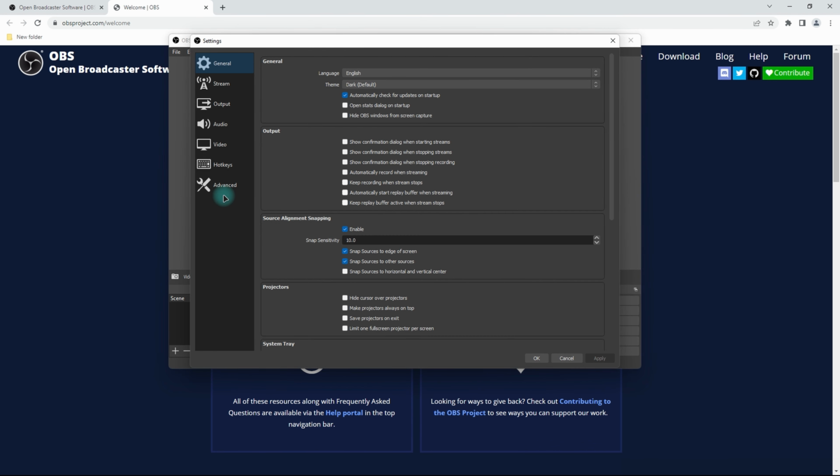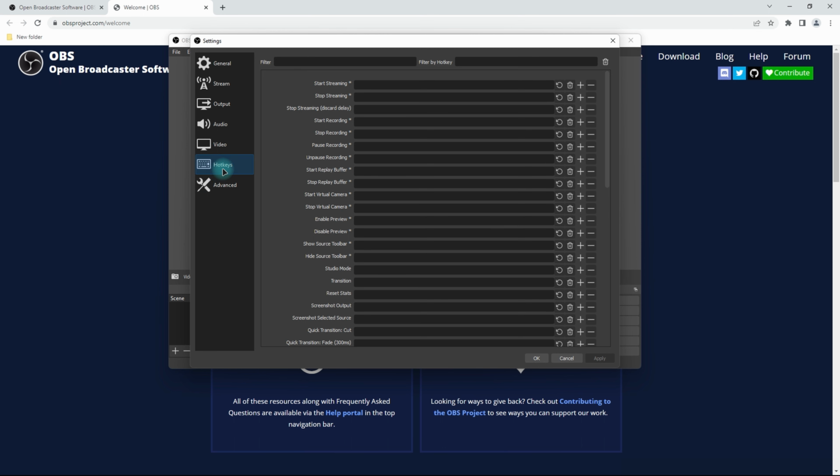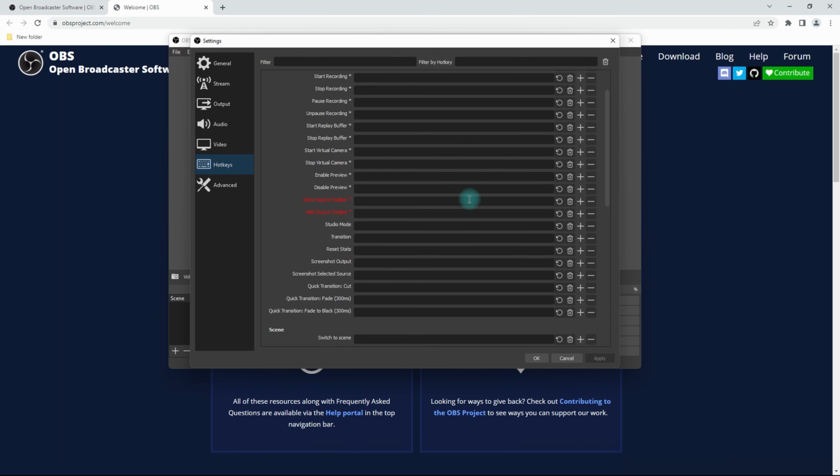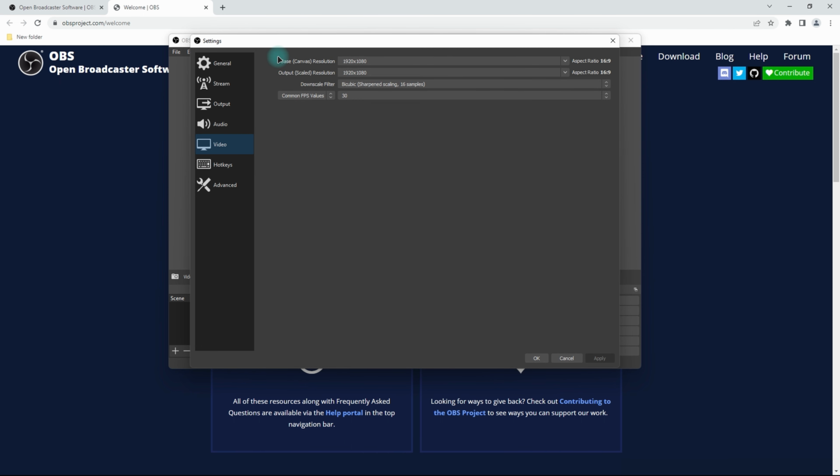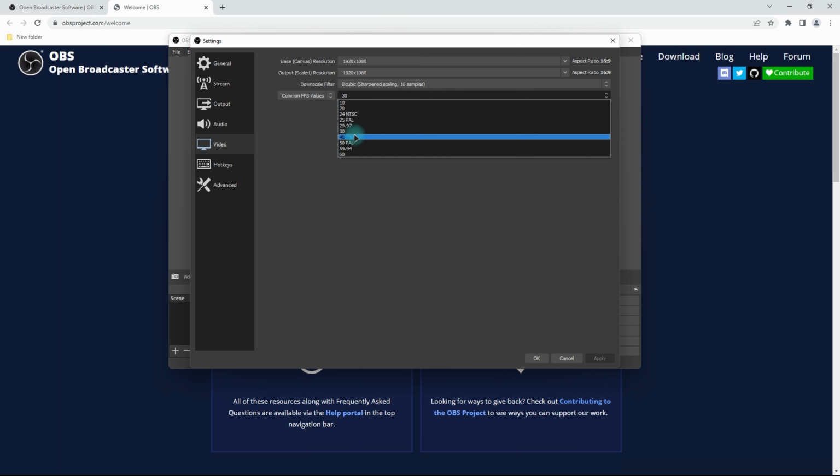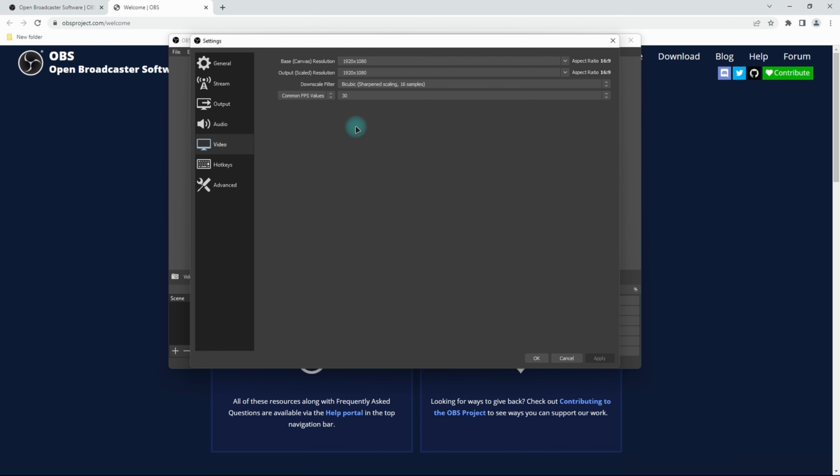So pretty much, unless maybe you want to configure your hotkeys, like you don't want to make so many clicks for you to start recording, you can decide to put your hotkeys here. These are the shortcuts. You can put as many as you want, so long as you'll be able to remember them. Maybe you can decide to change a little bit of the video quality, and especially if you're planning to change the FPS. I like recording everything in 30 because I don't have so much motion on my recordings, so I just leave it at 30.